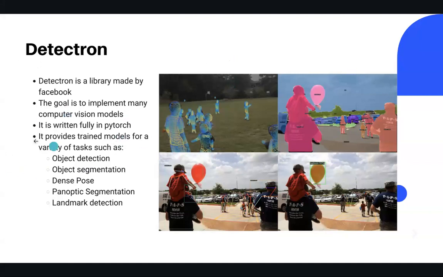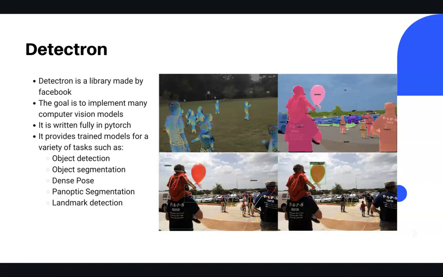And of course, it is written fully in PyTorch, meaning you have access to extremely low-level details. You can get the gradients at any specific layer inside the algorithm. You can get the output of any specific layer of your model. You can get anything you want from it. You can get the weights, you can get the biases, you can get anything you want from that model in a very simple way. And we will see that during the lab.